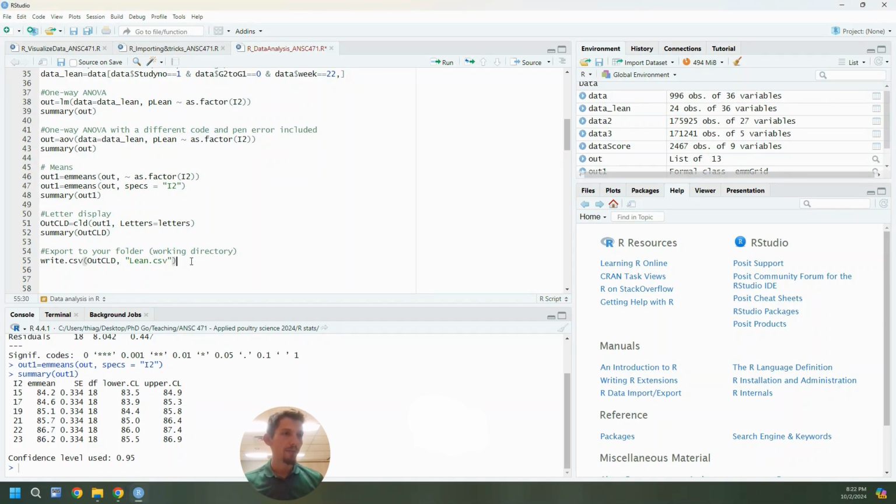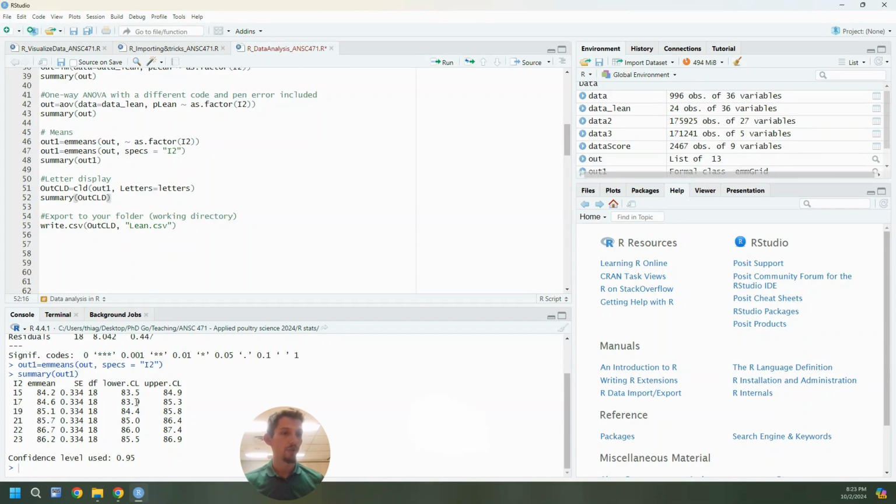Okay, so if you remember seeing any data being reported, you sometimes would see some letters. In this case, to show which treatment is different from which, you can see you have a difference in the numbers here, but we don't exactly know which treatment is different from which treatment.